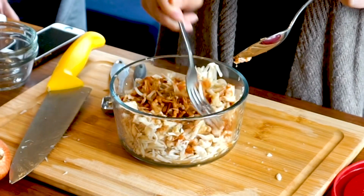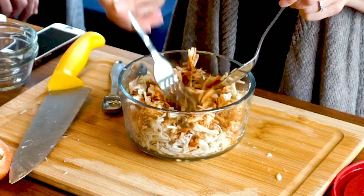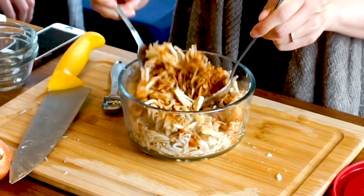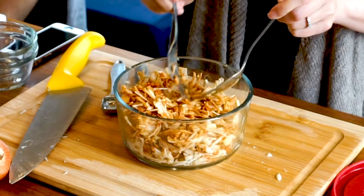My job's tough, man. I gotta sit here with the big microphone and comment basically on what's happening right now. Sarah is mixing the jackfruit with the seasoning. That looks delicious, dude. Yeah.